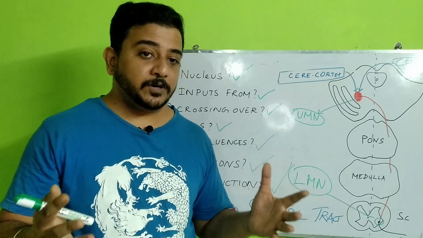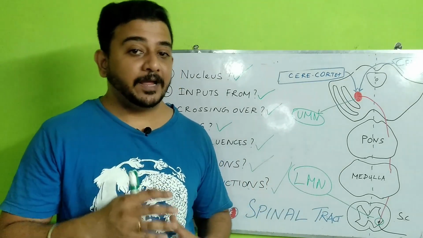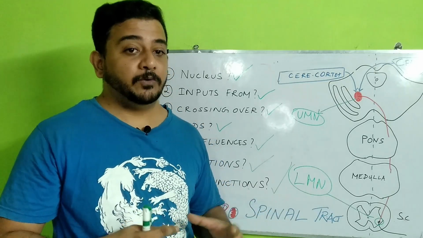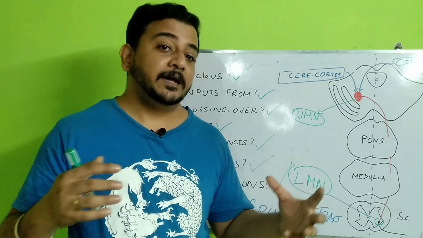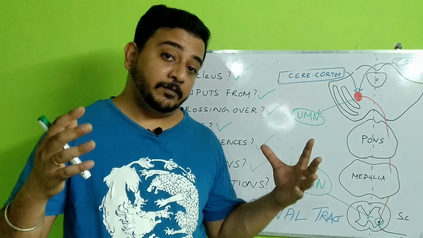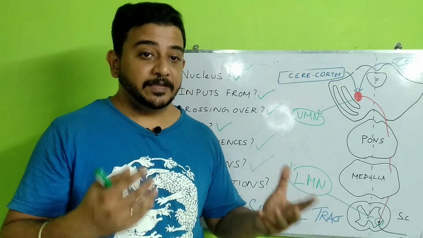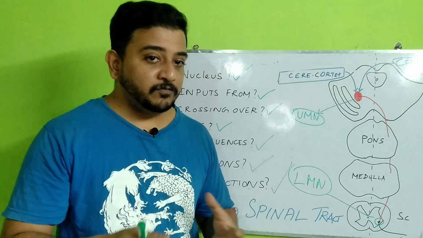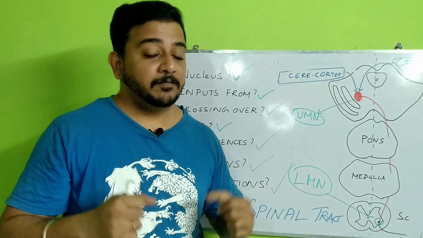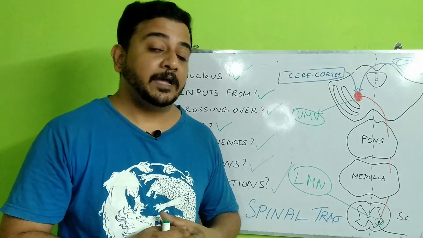Fine. So one important thing with the rubrospinal tract I would like to tell you is that this tract is well developed in human beings compared to our ancestors, that is the gorillas, apes and orangutans, because of which our hand function skills are much better than the animals. This might be correlated with the purpose for which the animals are using their upper limb and what we are using the upper limb for. The animals predominantly use the upper limb to fetch their food substances and to climb the trees, not to manipulate things with their hand. But human beings do manipulation predominantly with the upper limb rather than using it for ambulation.